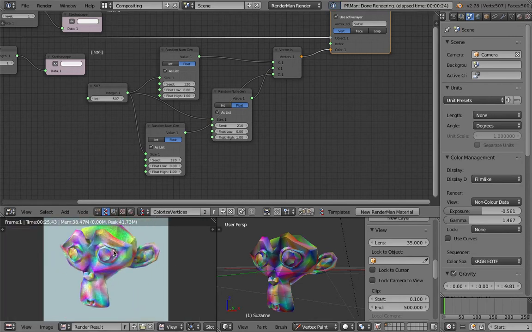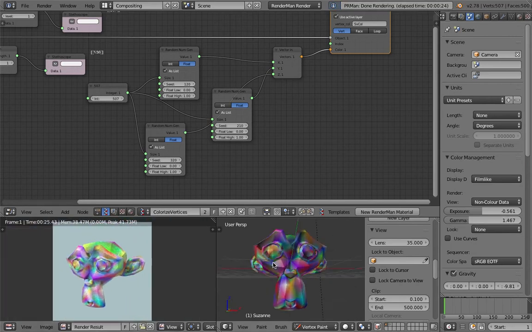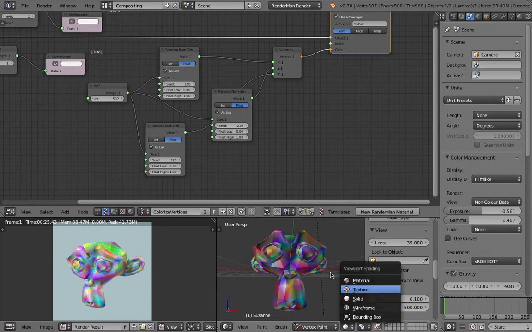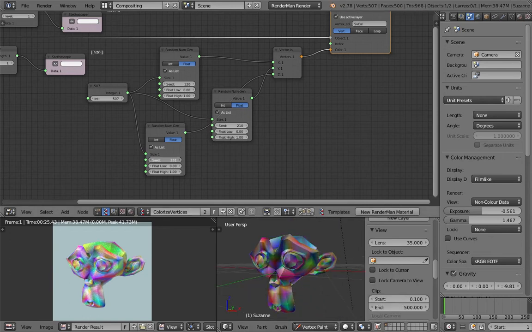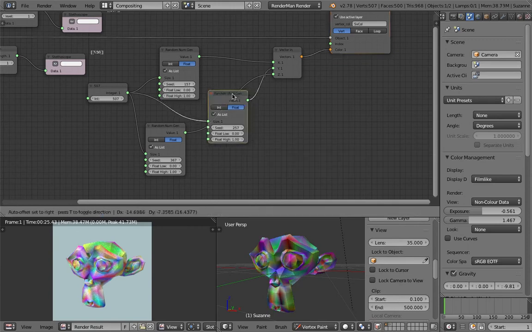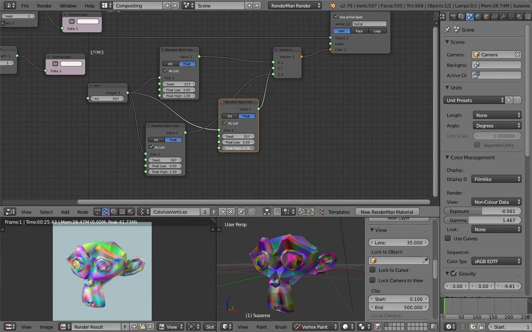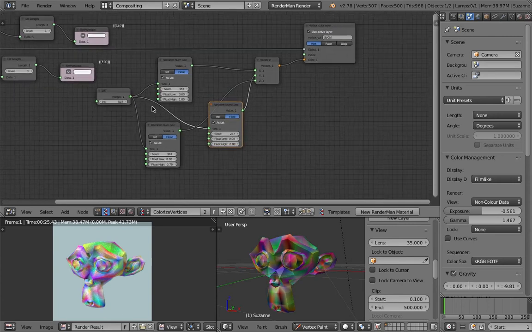Cool, very nice, high quality render there. I believe I can randomize the seed here. Maybe less, this one is green value, less green, so it's more purple, less blue, more yellow, and less red, or more red. So that's with a random color.